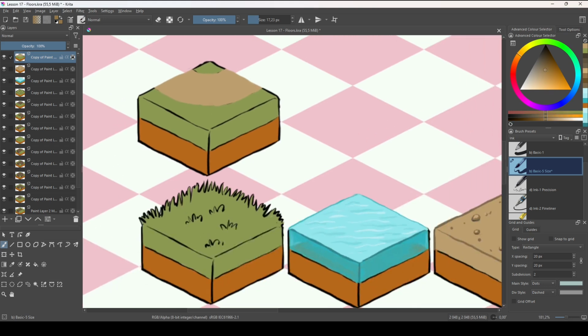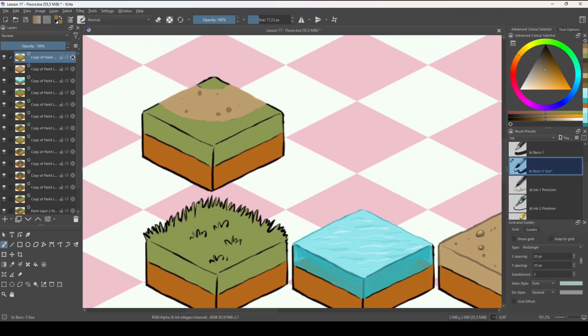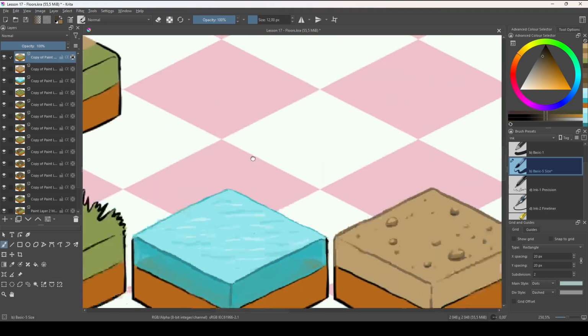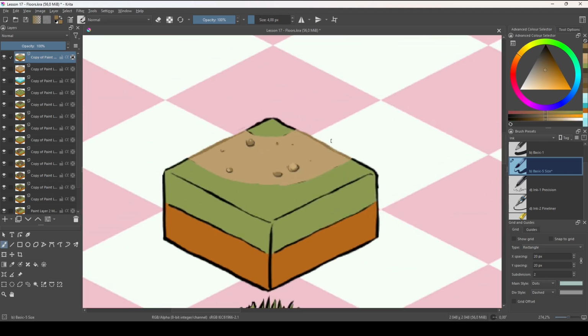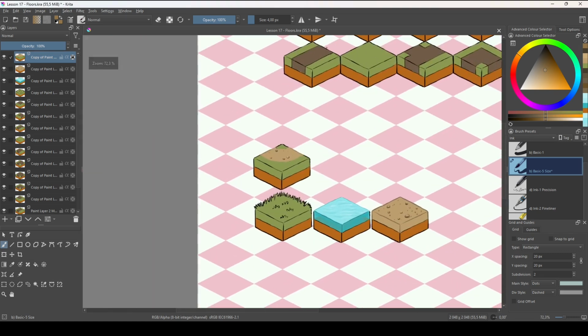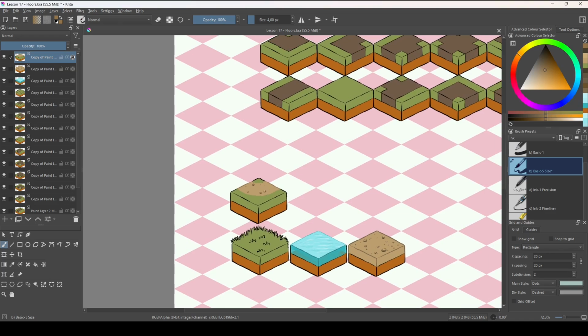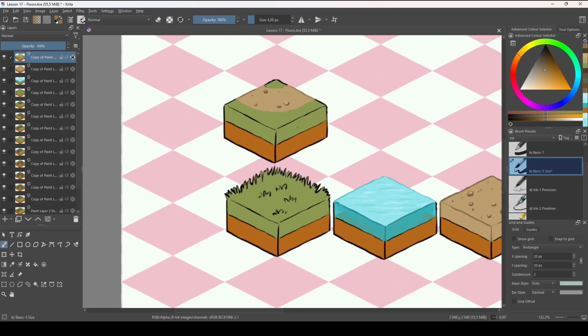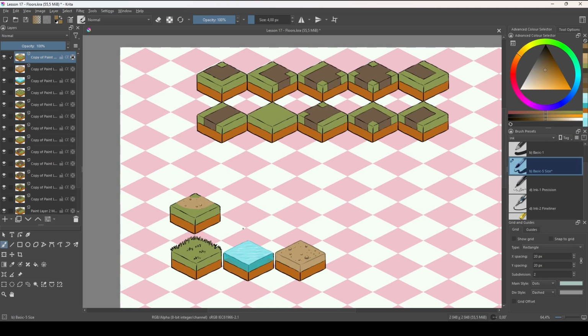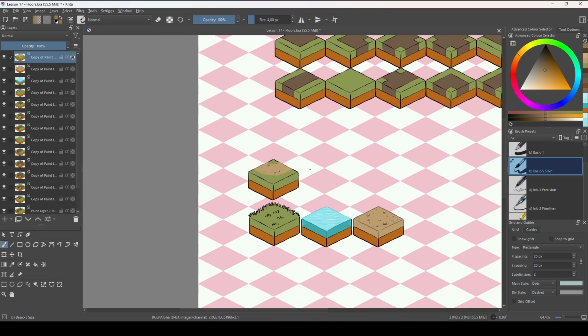Let's color pick this again, and let's do some rocks here as well. Don't want to go too wild. Now you can create this asset for this kind of tiles, and then duplicate that and create grass that fits with these tiles. So you can see how this can expand very, very quickly into a multitude of different tiles.